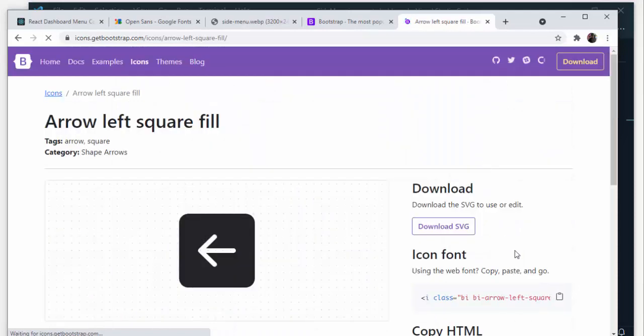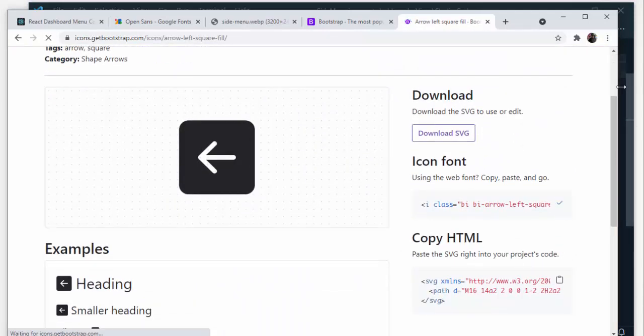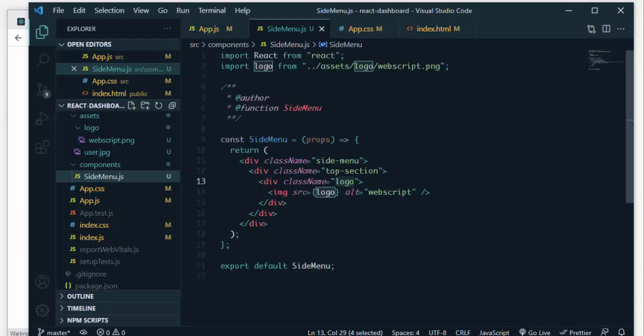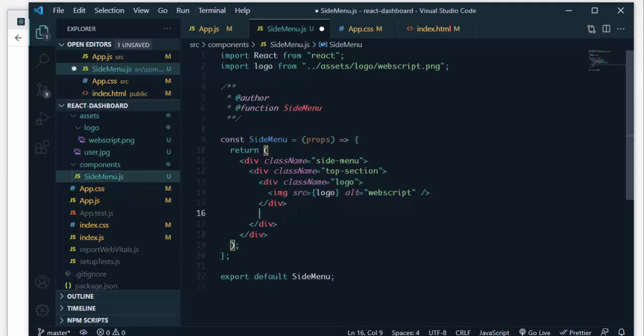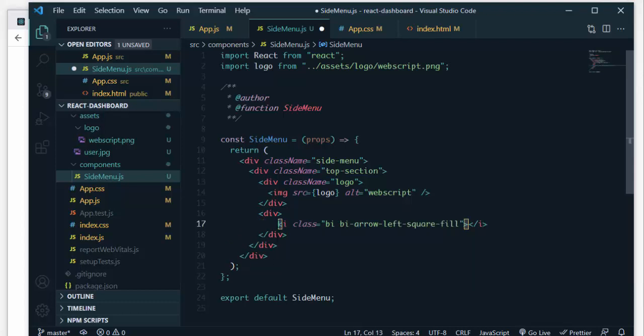Yeah, let's copy this one. Okay, copy this icon. Let's go over here, and here we're gonna say this is in a logo, right? And here we're gonna say div, and let's paste the icon and give it a class as well. Say class name that is going to be back-arrow, or toggle menu, that suits better. Toggle menu btn. Okay, this is not a btn, but it's fine to have this.